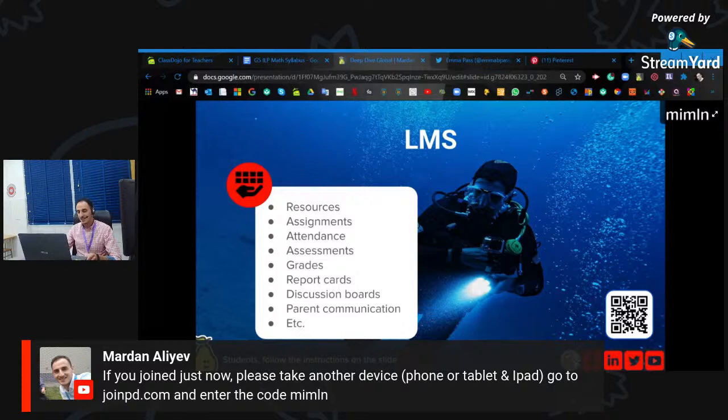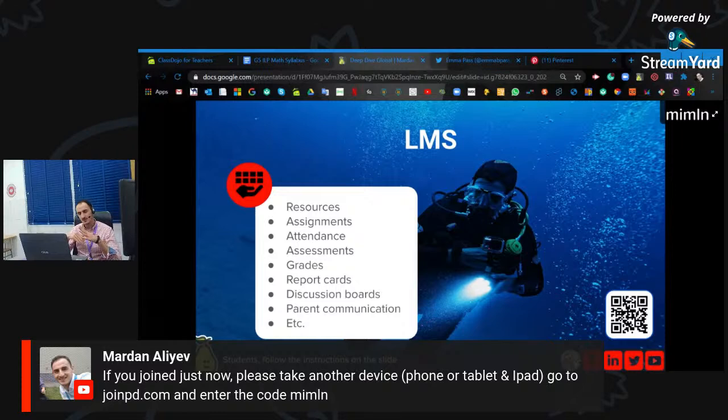These are platforms for educators and schools to share teaching and learning resources, assignments, to take attendance, to do assessments, to share grades, to send report cards, to make discussion boards, and of course for parent communications, etc. All of this is done by learning management systems.